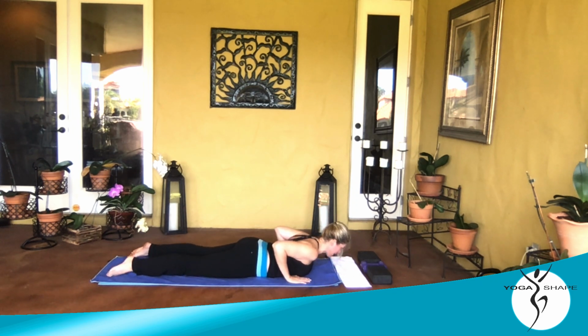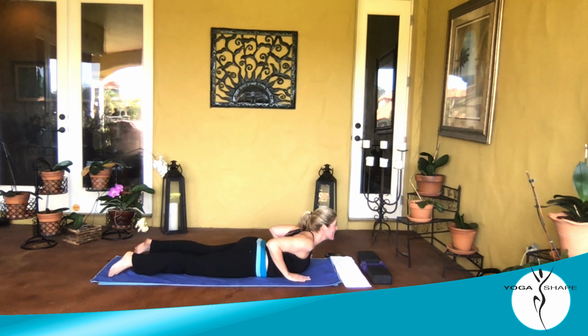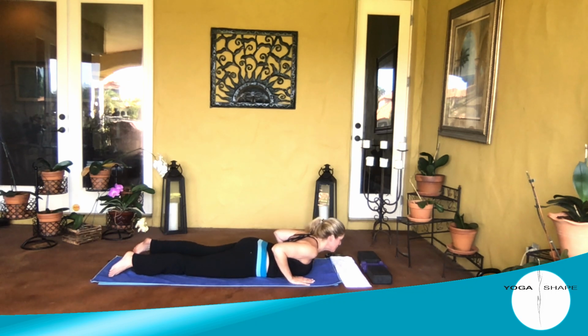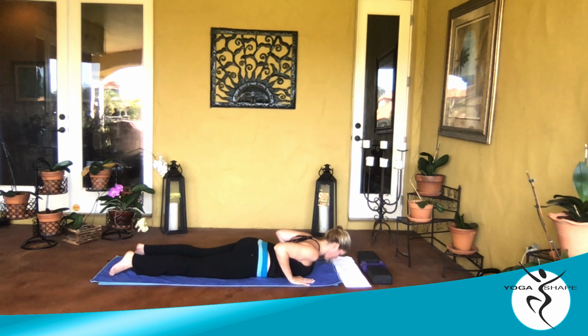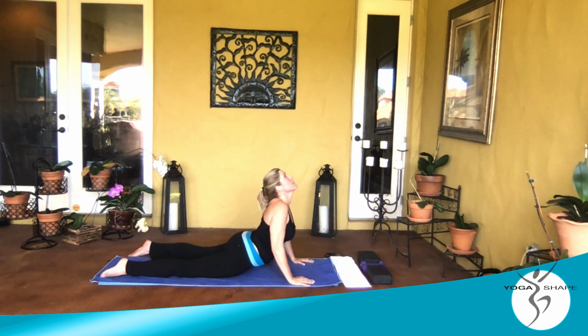Hands tight here, feet flat on the mat. Roll back, lift up. Squeeze, squeeze, squeeze. And then I want you to pick your hands up here and keep squeezing. And then lower down. Let's just press our hands here. And we're gonna lift up, coming up and coming up even further, breathing into this.